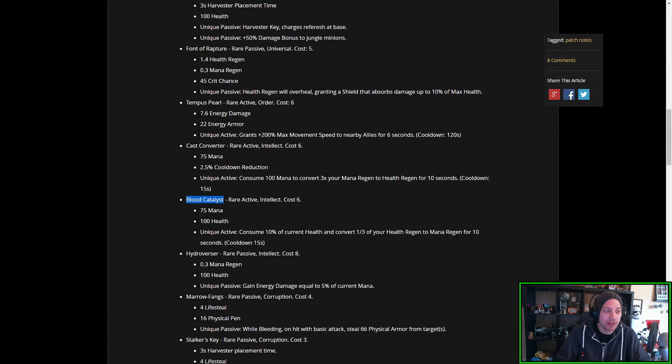Anyway, Blood Catalyst, rare active, affinity, intellect. Have I said intelligence? I might have. Intellect. 6 cost. 75 mana, 100 health, unique active. Consume 10% of your current health and convert 1/3 of your health regen to mana regen for 10 seconds. Pretty much, it's the other way around, but not as similar. Instead, it consumes 10% of your current health and converts 1/3 of your health regen to mana regen. So if you need to have more mana, you can do that if you want to.